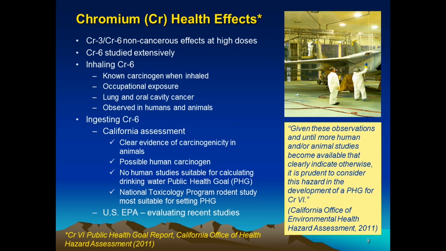All right, health effects. The state regulators and the state assessors, they're the experts on health effects. This is coming from their document, their public health goal report. They know that there have been poisoning cases. If you consume large amounts of chromium-3 or chromium-6, you start vomiting, and those are health effects. So they know that there are non-carcinogenic health effects at very high doses. But what's been studied the most is chromium-6 for the inhalation issue.